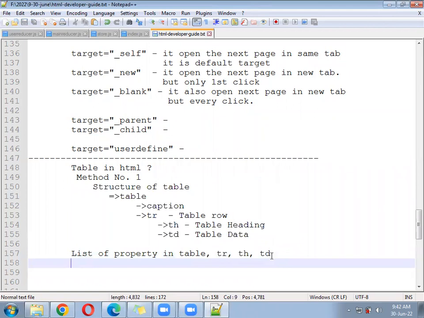Okay, now what are the properties there? Let's make a note.